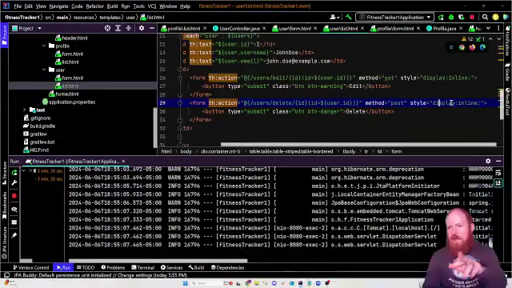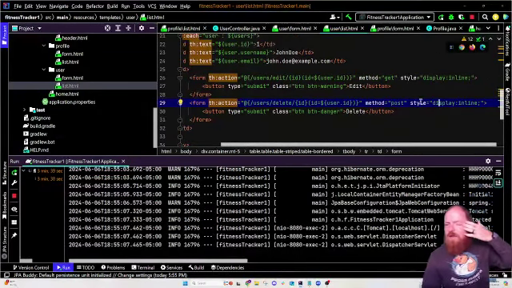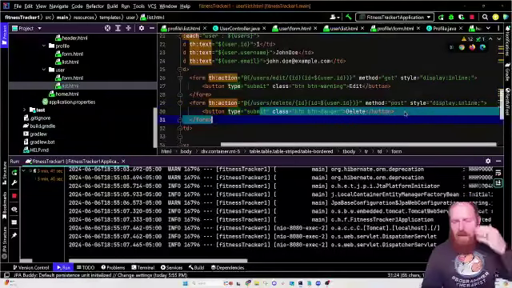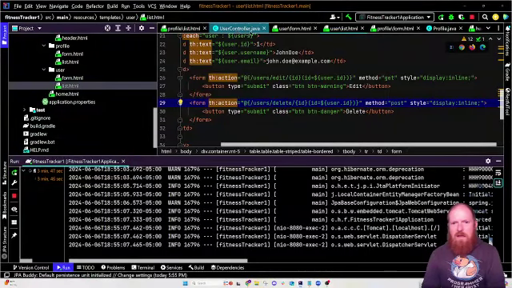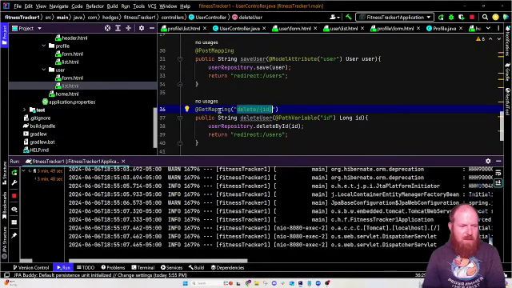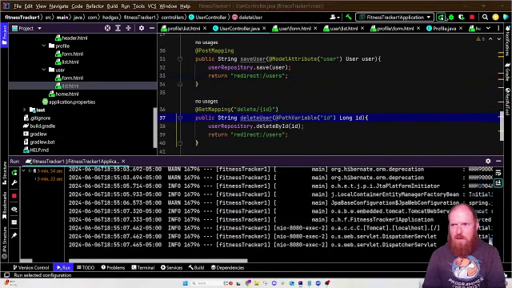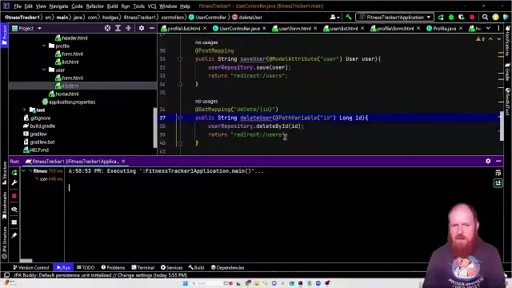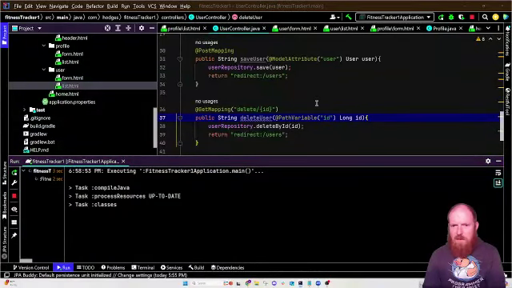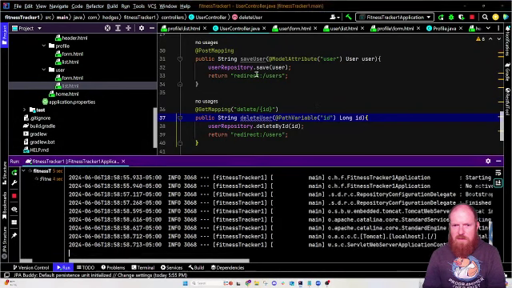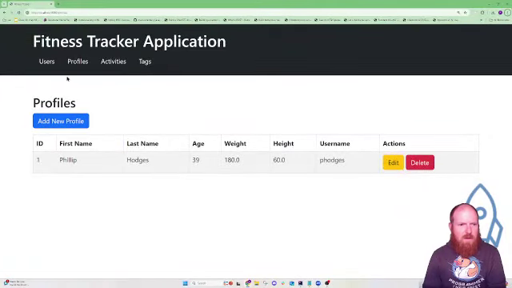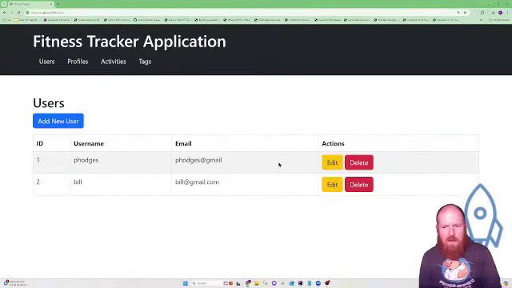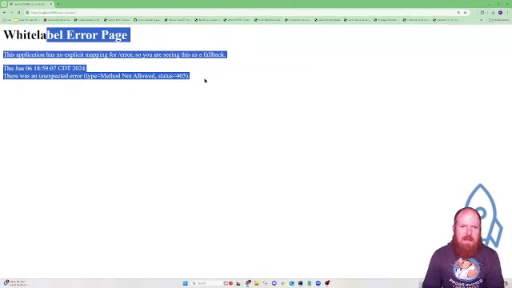The styling just means that they can be side by side rather than on top of each other. So that's just a styling. Yeah, everything else is styling. So I said, hey, go do this thing, which is the delete, here. But if you noticed, let's try this. If I go to users and I go here, I hit delete, it says that I'm an error.